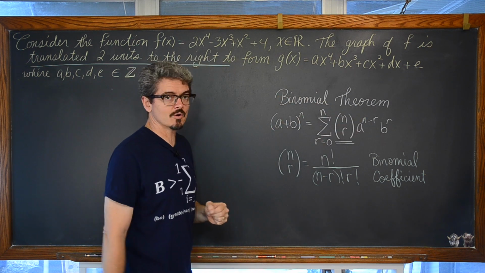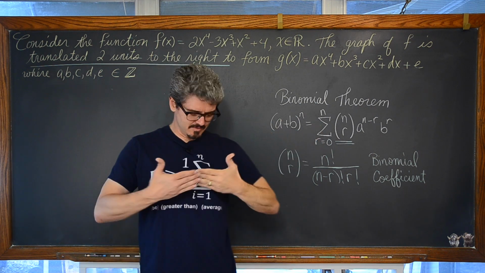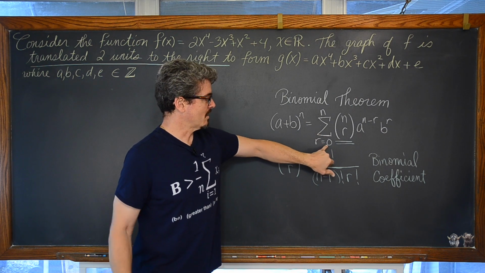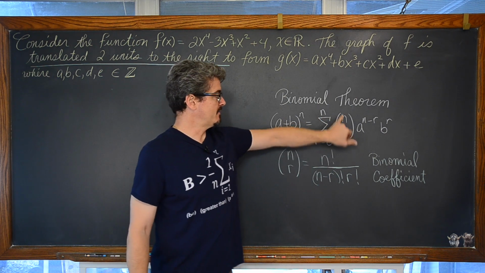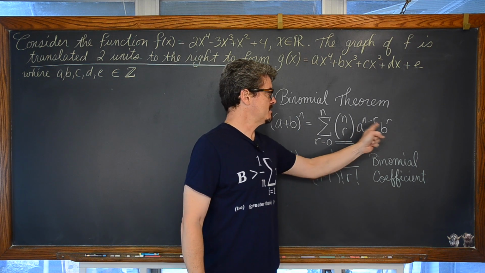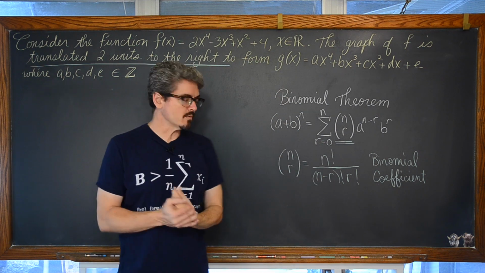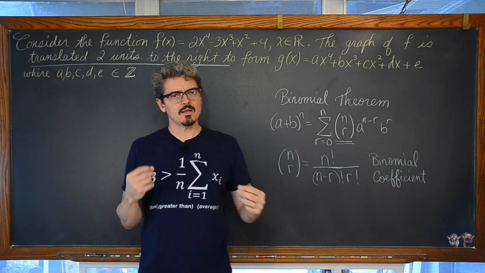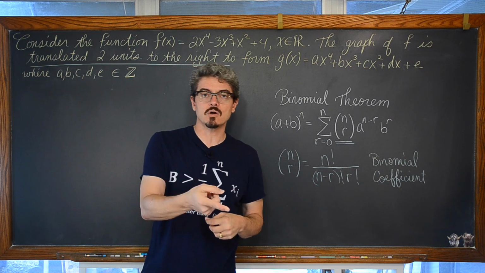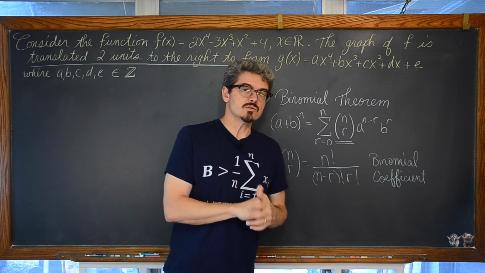If you're going to finish this efficiently, you're going to want to go back and recall and use your tool of the binomial theorem, which says that a plus b to the n power is equal to the summation. That's why I wore this shirt. Where we have sigma, with r starting at 0 and going to n, of n over r, the binomial coefficient, times a to the n minus r power times b to the r power. Again, that r starts at 0. Your binomial coefficient, as it's called with the binomial theorem, is really just your n choose r, or a way of calculating the number of combinations in your probability questions.